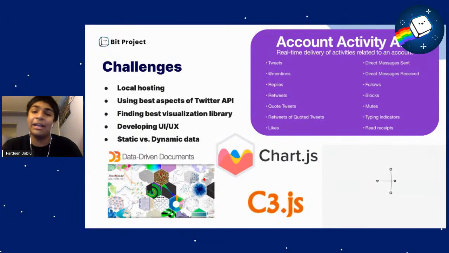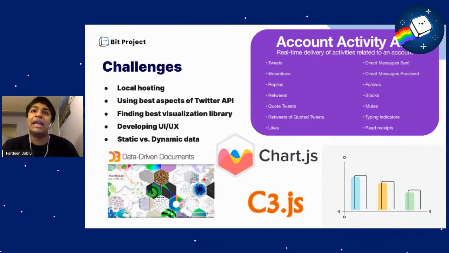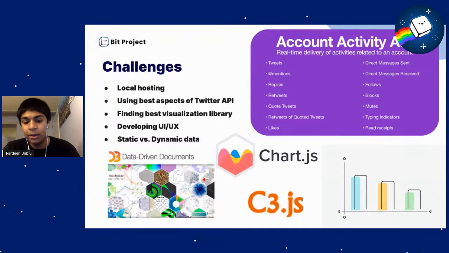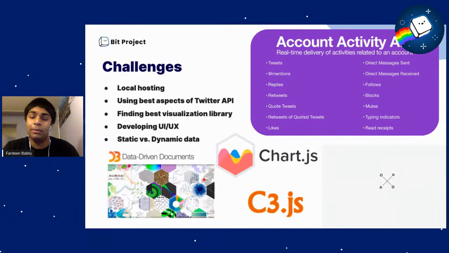And finally, static versus dynamic data. Dynamic would be where the followers, likes, and retweets would be changing constantly. I felt like that was too complicated as I was looking into it. It felt like too much code and I wasn't going to be able to complete that. So I just stuck with static data, which is the data that feeds into the system at the time that you press enter.